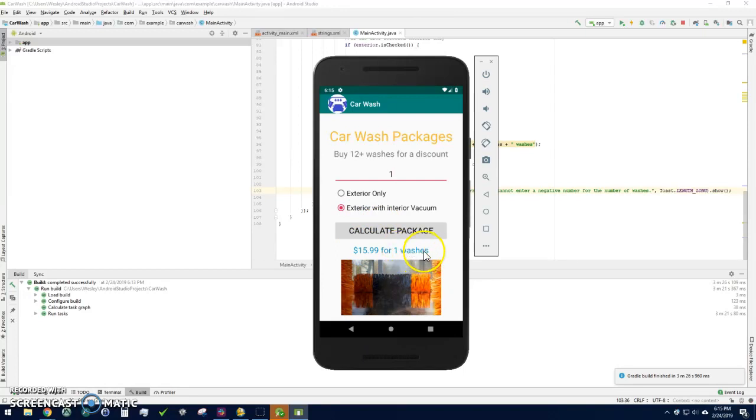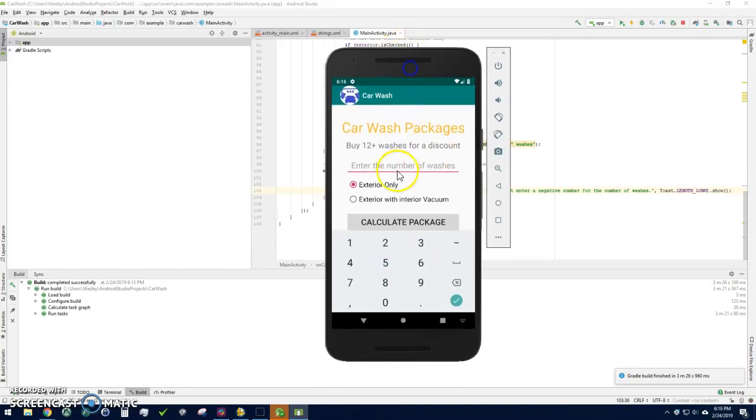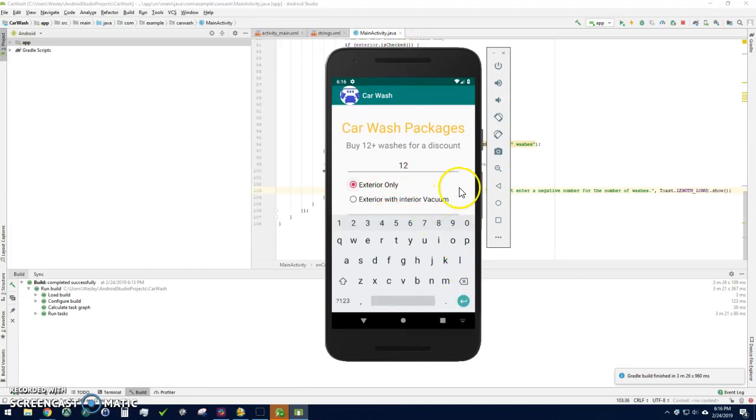Well, I got looking at that, and that's how the book had written that, was just to say washes. So decided to do that, versus trying to get into actually having to change the text depending on that. But I don't know, it'd be fun to do that though eventually. Anyways though, let me see, we gotta do 12 at least to get the exterior or discount price, I mean.